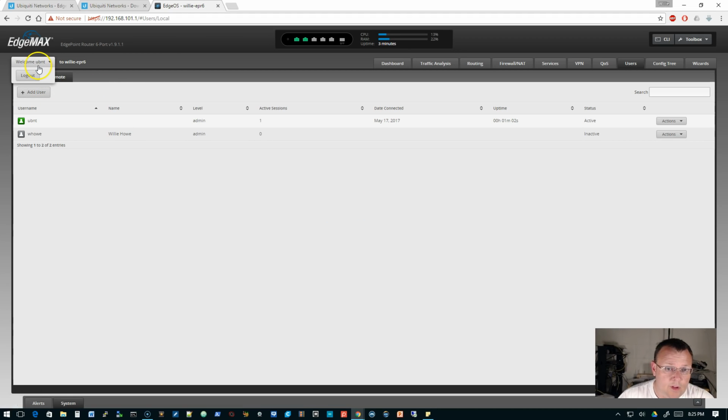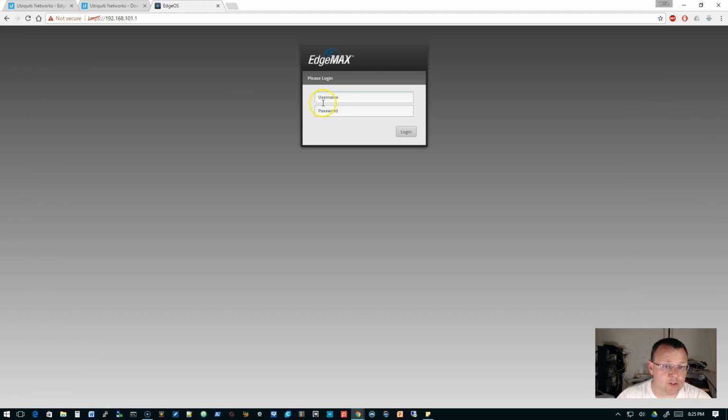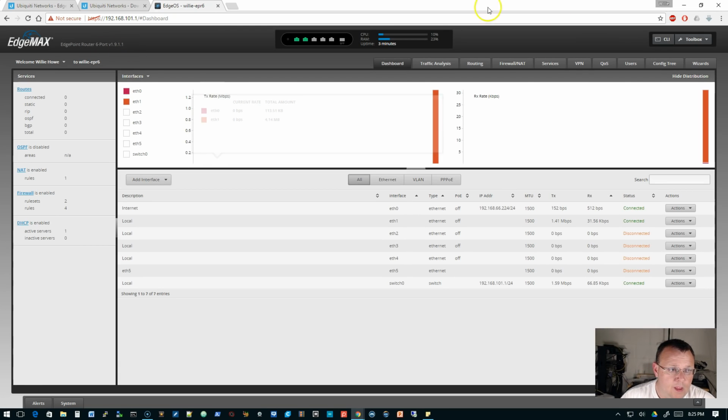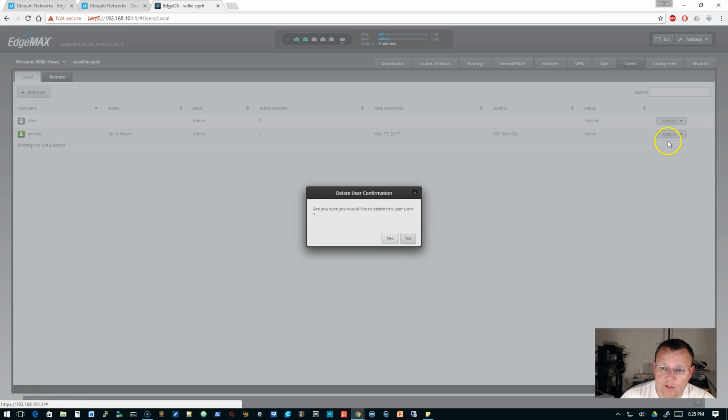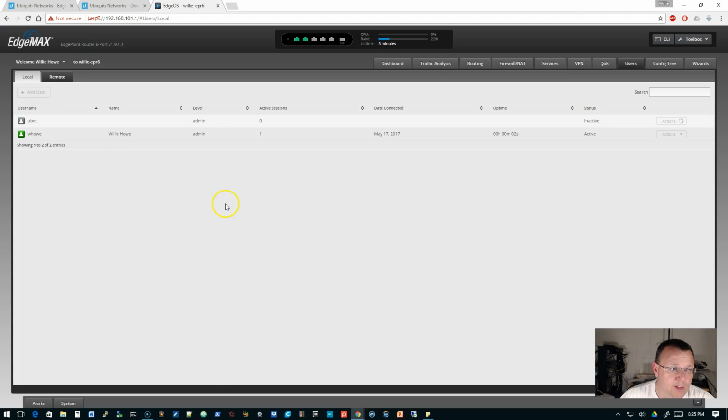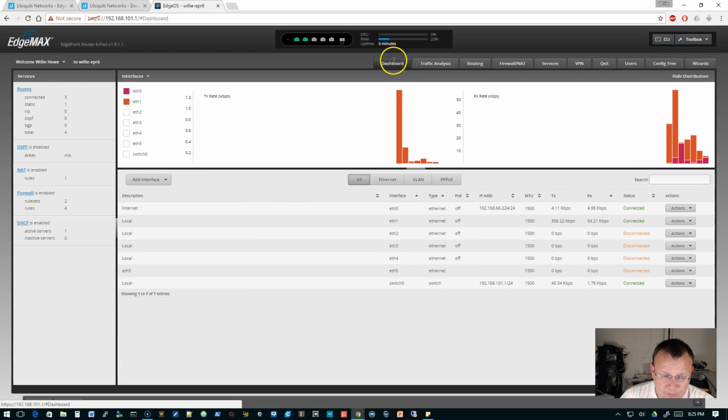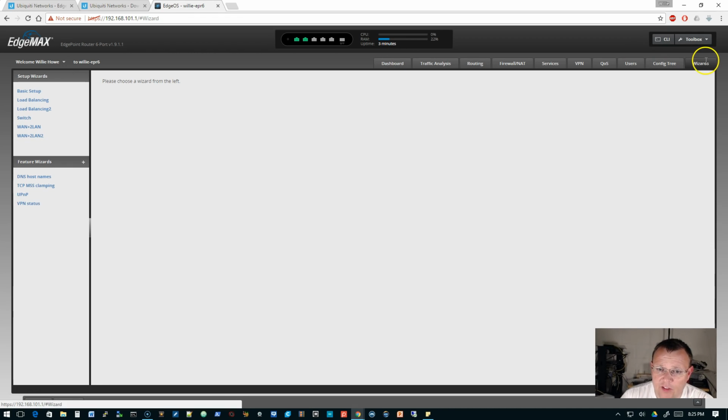And then we are going to log out. You should always save and backup your config as well. And we are going to go in here and delete that UBNT user because we do not want to leave that in the system. So, I mean, this really is a neat device.